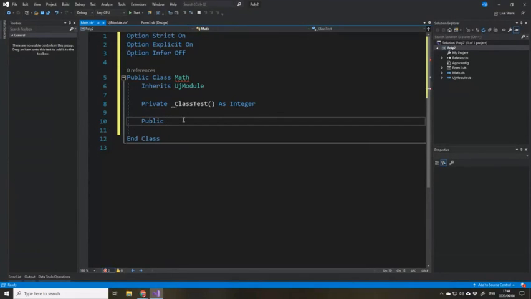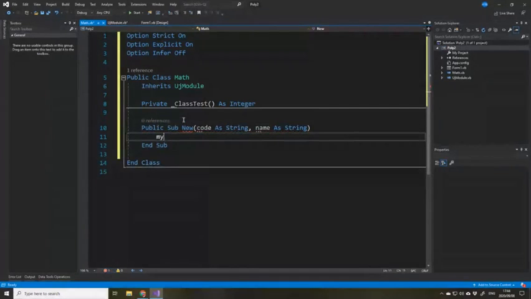Right, so it's a Private Sub New. At minimum, we need to at least handle a code and a name. And then we can call MyBase.New, and then you can just pass those two values along.